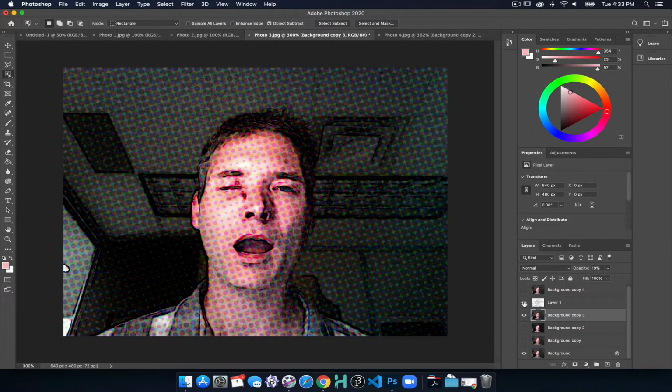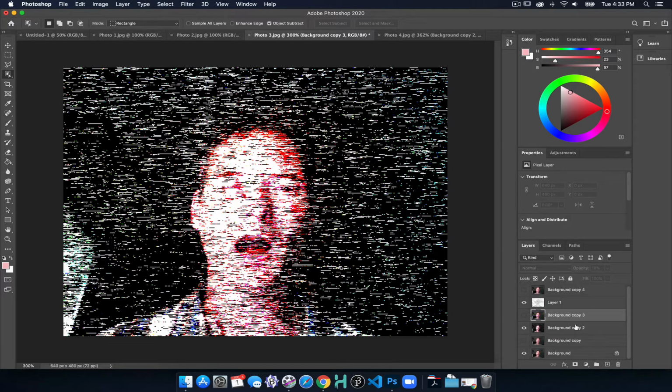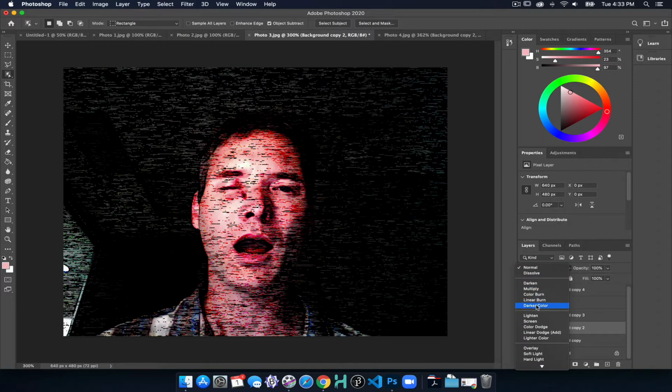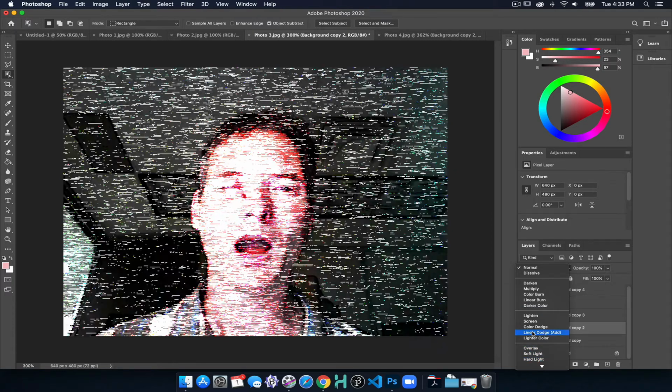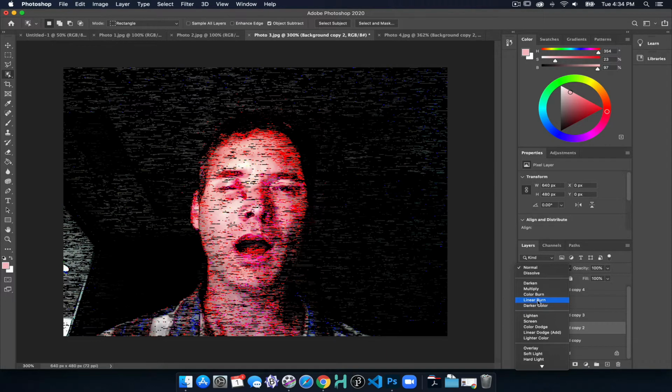Now if we combine the two, okay, we're getting somewhere. Maybe I don't like that. Maybe I want to use these lines, but I don't want those lines. Well, let's see what happens if we combine. Okay, now that's kind of fun. That creates some interesting texture in the image. So let's combine that in.